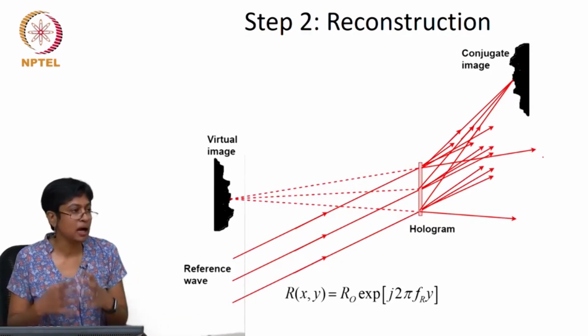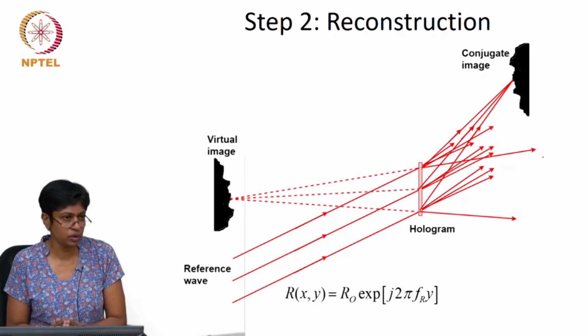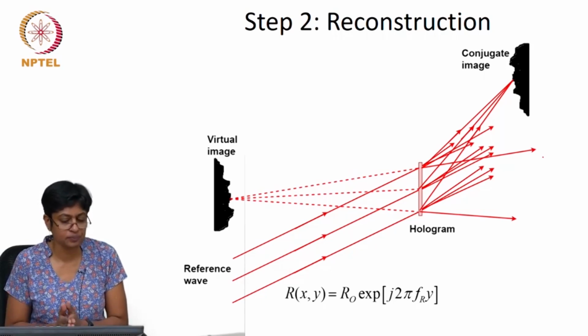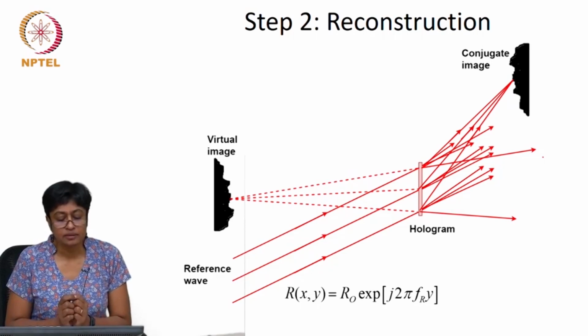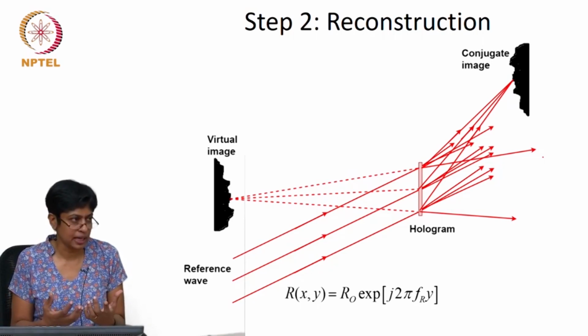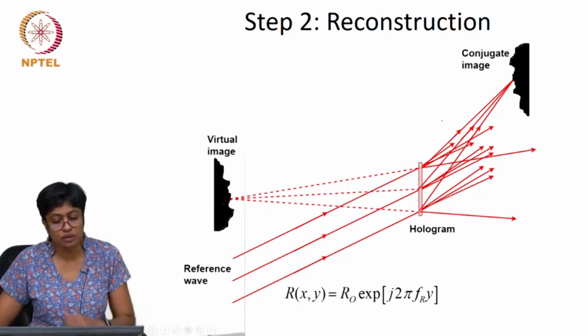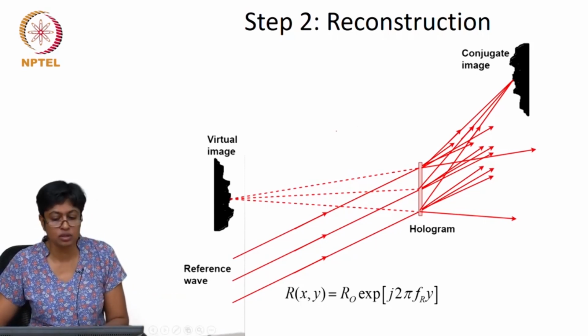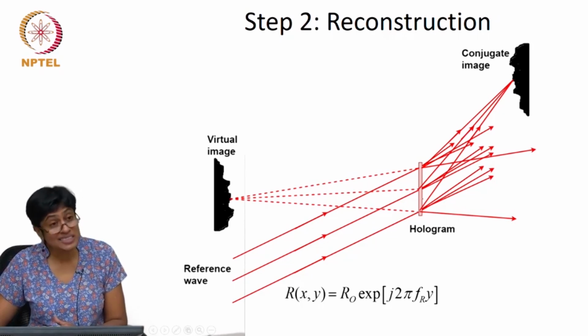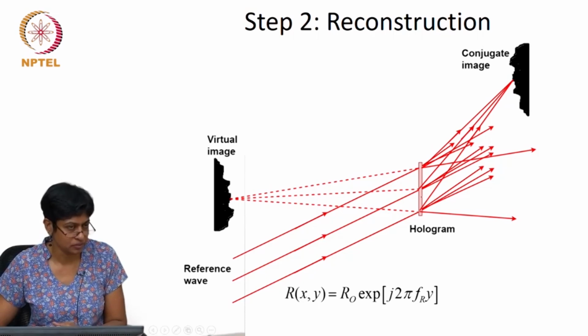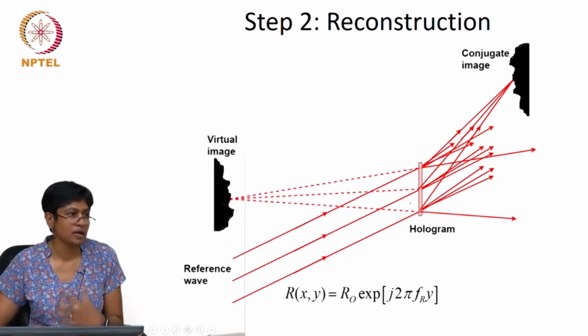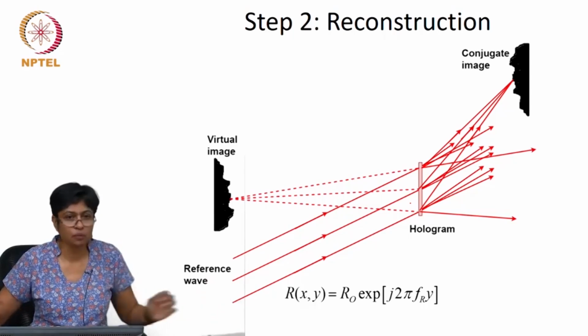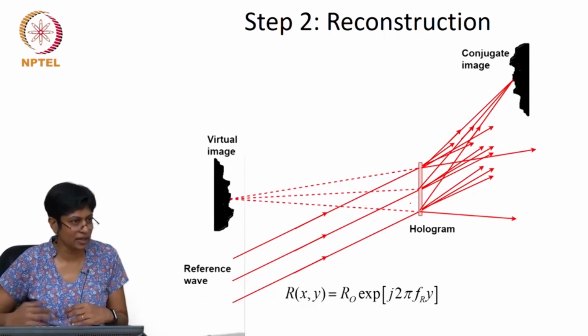Now, if somehow this interference pattern is stored on the hologram, the way the reconstruction happens is that you remove all the rest of the optics. So, all this optics that was here is gone. The object is also gone. What you do is you have the hologram and you illuminate it with the same reference wave. Okay. Now, when I say same reference wave, I might be recording a hologram somewhere and doing the reconstruction somewhere else.